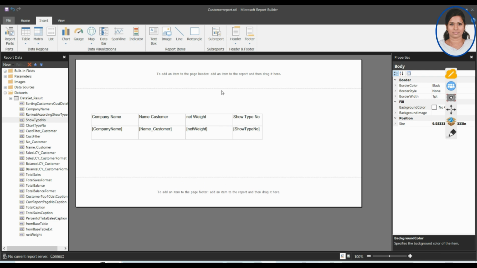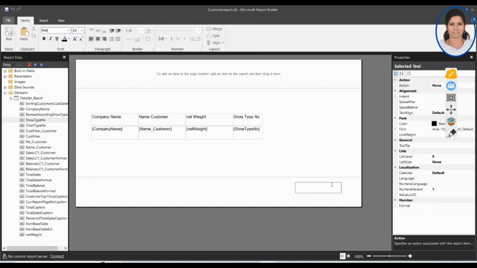Now we are going to add the date on the top right, top left, or middle of the footer. Wherever you want, you can add it. But in order to add this in the footer, you want a placeholder, somewhere to add it. So for that, I'm going to add a text box here. Just click on the text box and drag and drop it.